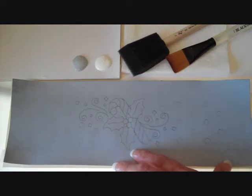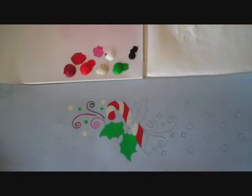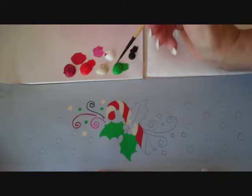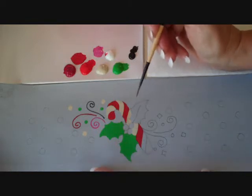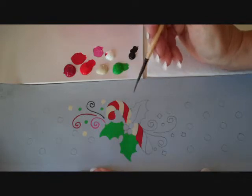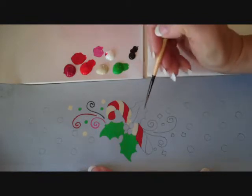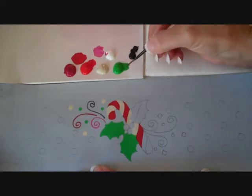The first step for painting the candy cane wrap will be to just base coat all the essential areas to begin with. On my palette I have the Traditions colors laid out and have already started some of the base coating. I want to give you a couple little pointers that make it a little bit easier. I'll start with the leaf — I'm using Yellow Green Light for the holly leaves. I'm going to use a round brush, like a number two or number three round, something small.